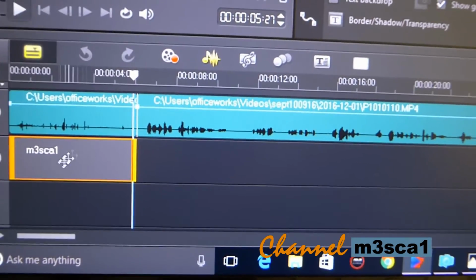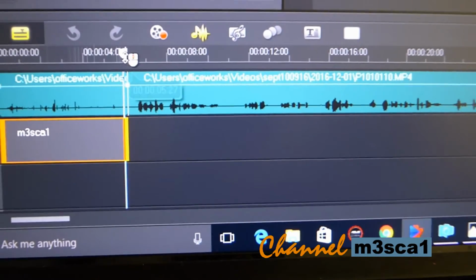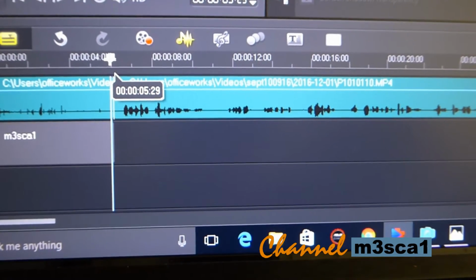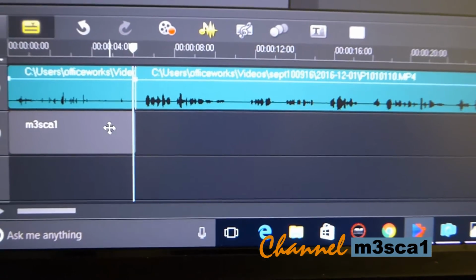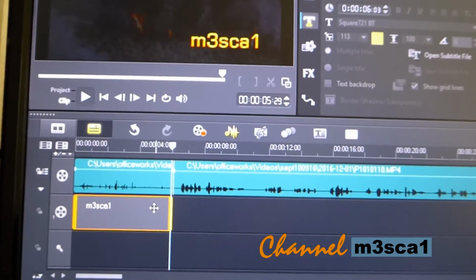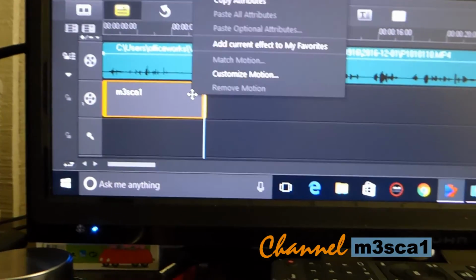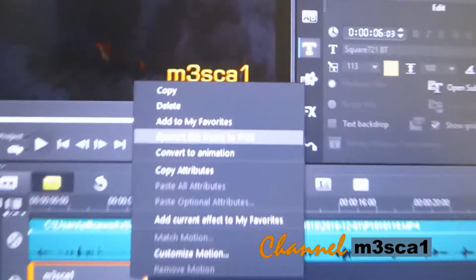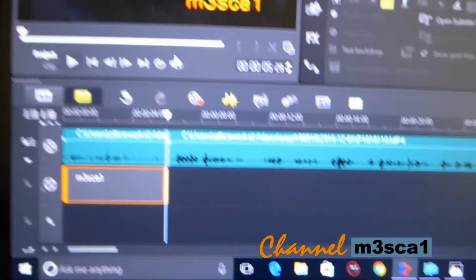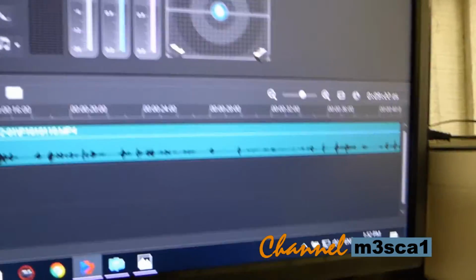So what I want to do there is click on there to highlight this, and where the slider is what I'm going to make a PNG out of. So I want it right at the end. Okay, so I'll click on that, that's highlighted. You can see the word is nicely formed, and then right click on that, and that gives me convert this frame to PNG. So when I do that, that will put that PNG file up in the folder that I already made the first time around.